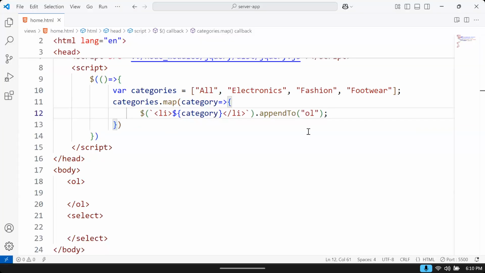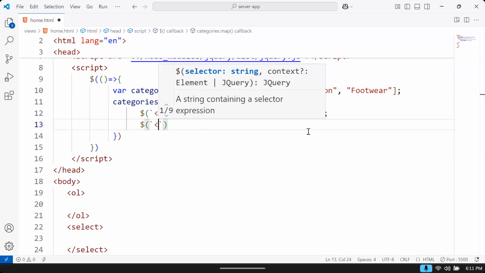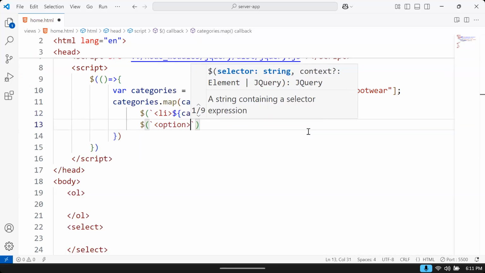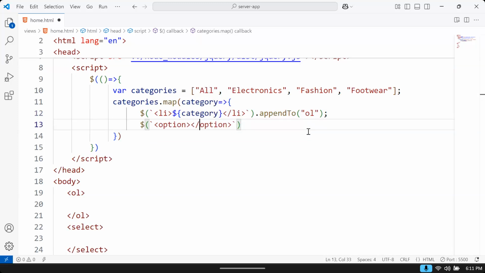That is more simple. Earlier, JavaScript, you learn, you have to create element, you have to put text, you have to put value, you have to add that lengthy logic. Now see here, let's put dollar. I need to create which one? Option. Okay. In this option, we need text.